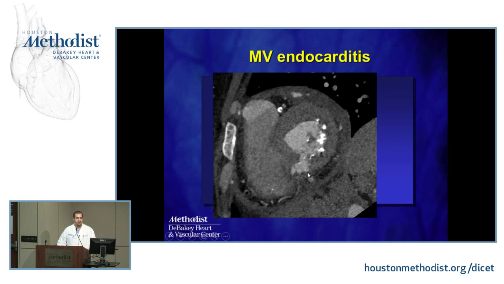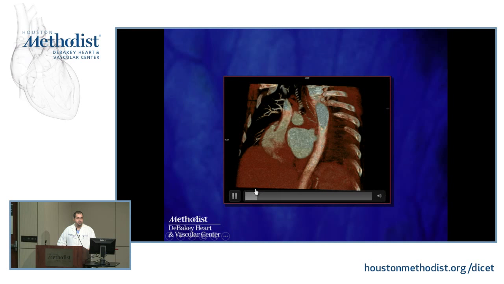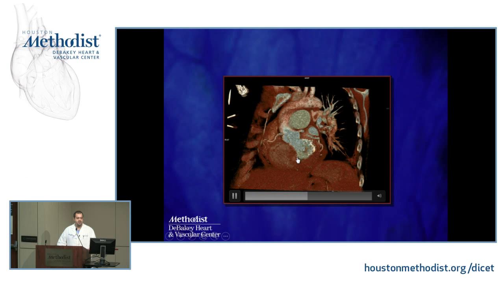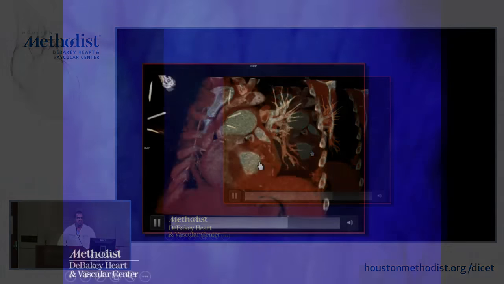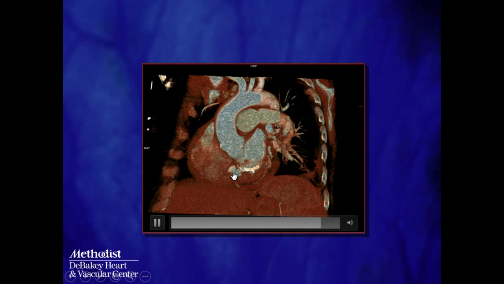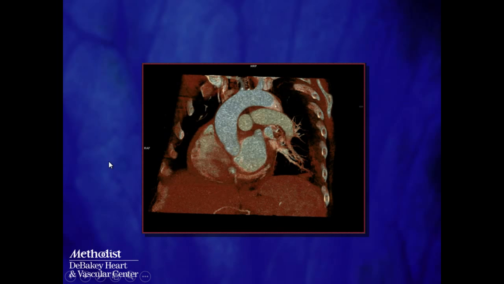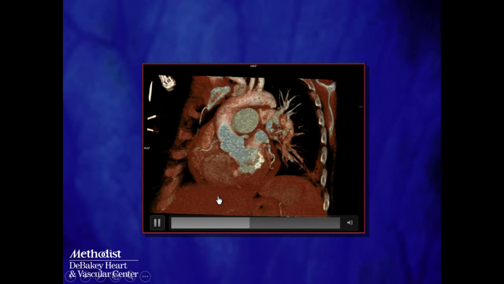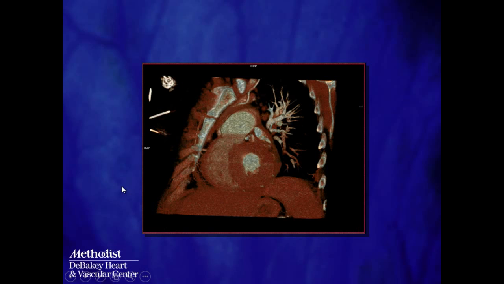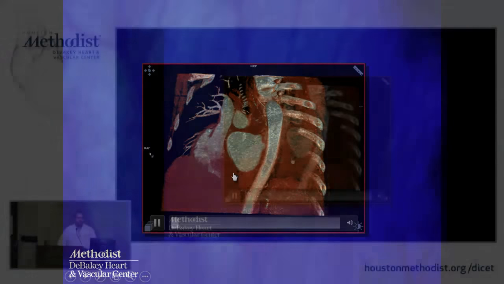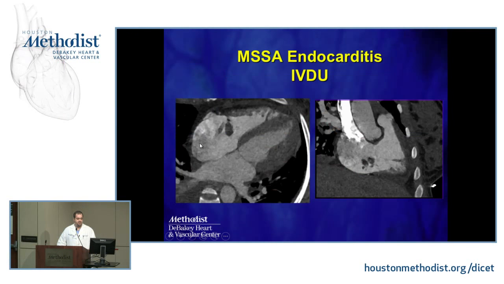this crypt-like space. And with CT, you basically have the whole three-dimensional data set. We can see here basically the MAC, and then as it's scrolling back, you can actually appreciate this cavity, which is kind of drilling into the left ventricle. And you can assess proximity of that to any coronary or venous structures, and that also will help the surgeons decide the extent of this pseudoaneurysm.